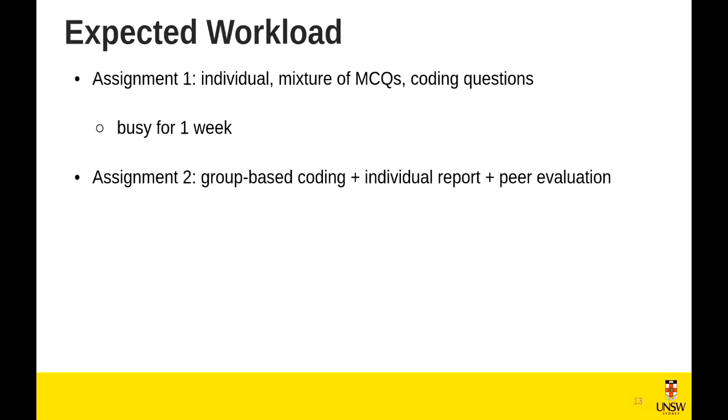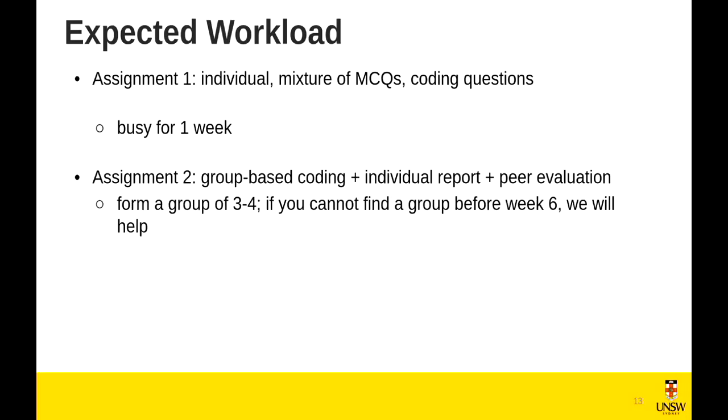And for assignment 2, it is group-based coding plus individual report plus peer evaluation. So you should form a group of 3 or 4 students. If you cannot form a group before week 6, we will help you. Our class staff will help you to form a group. And this should ideally keep you busy until the end of this course.